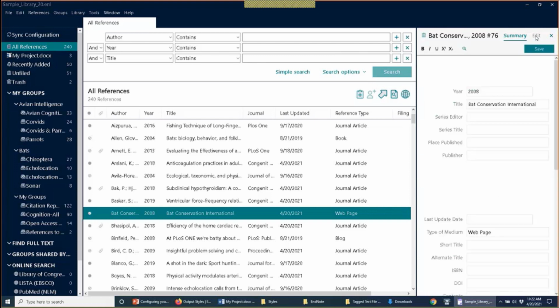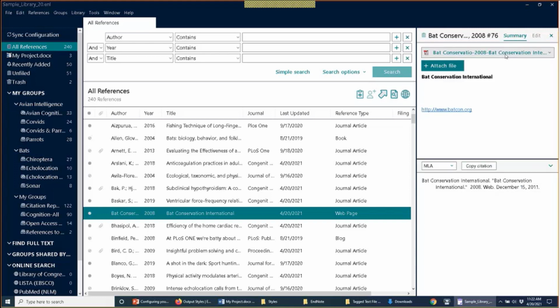So in this instance, if I go to the Edit tab, in my renaming convention, it's looking at author, year, and title, and it's applied that metadata to the naming convention of my attachment. It really doesn't have any impact on my EndNote usage otherwise, the name of my attachments. But if I wanted consistency in my PDF naming convention, this option to automatically rename PDFs is really handy.